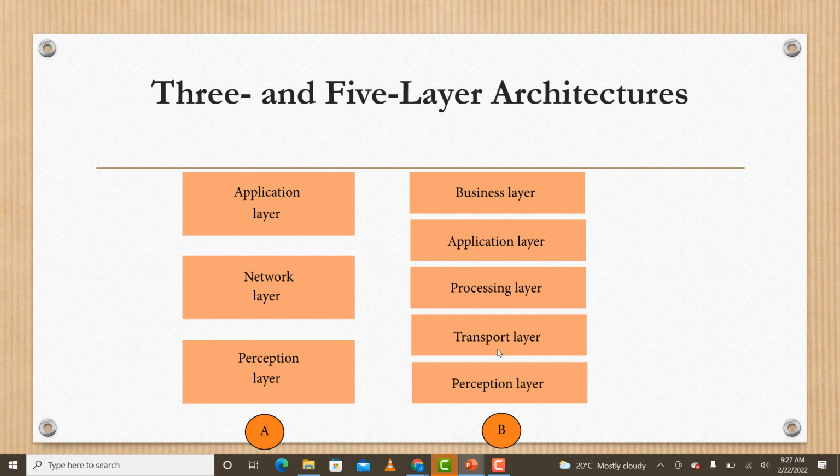Then it adds the processing layer for performing data analytics and providing data storage. Then we have the transport layer to forward the data from the perception layer to the processing layer. All of them are layers of IoT architectures that have been come up with by different researchers. Am I answering your question?